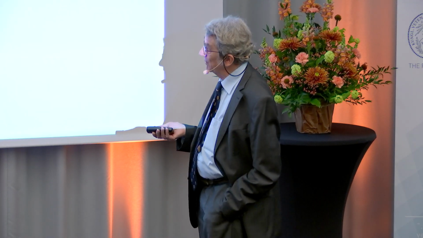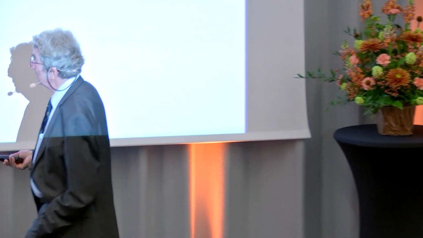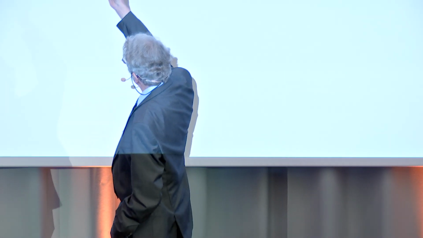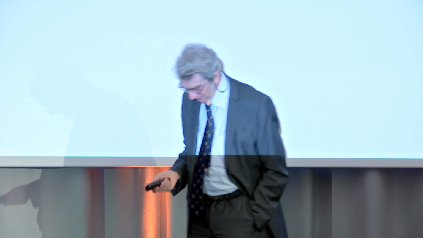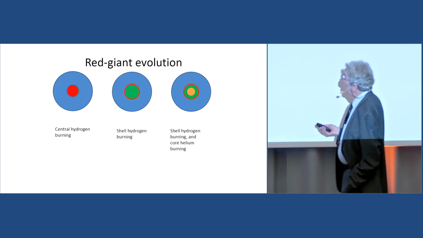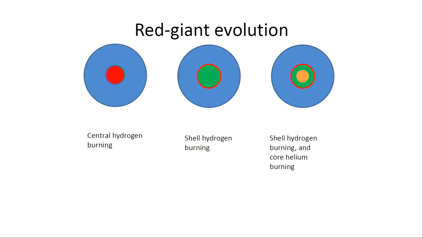So to understand a bit of that, let's look at how stars evolve. Here we have a star like the sun, very schematically. There's a central hydrogen core where hydrogen is turned into helium. We call that hydrogen burning. It's a bit misleading. And when the hydrogen is used up in the core, we have a star where there's a helium core. All the hydrogen has been turned into helium. And outside that is a thin region, a shell where there's still hydrogen fusion.